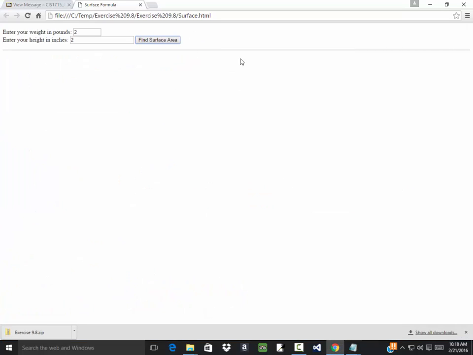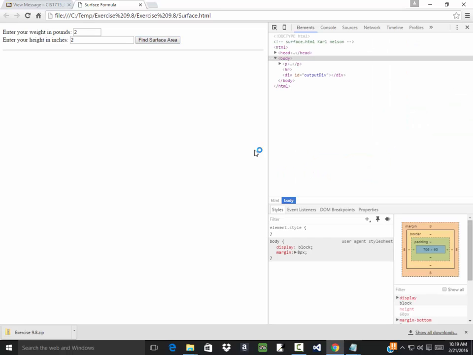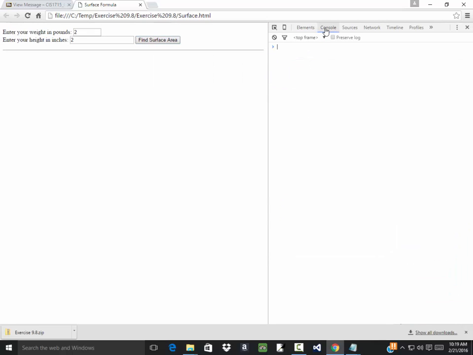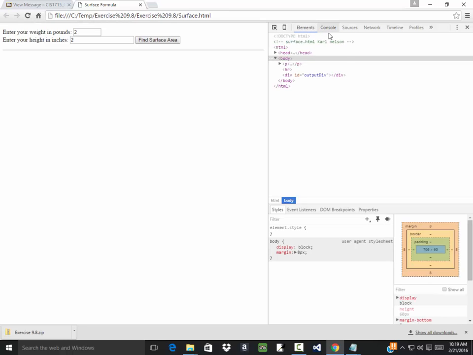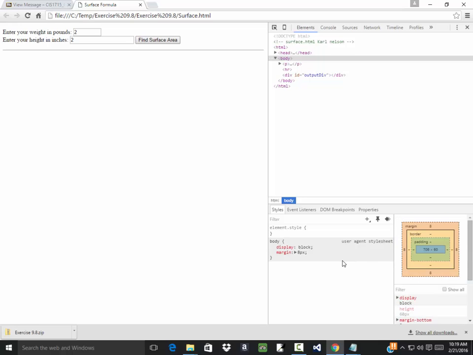I'm gonna cheat. This is going to be presented in the coming weeks, but I'm gonna go to, where's it at, more tools, developer tools. And let me click this. I'm going to go to console. And that's not promising. I don't see any errors. And my body, display, margin.